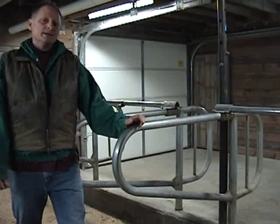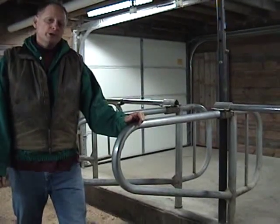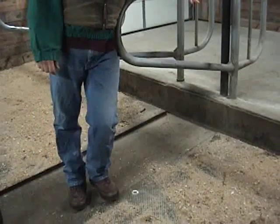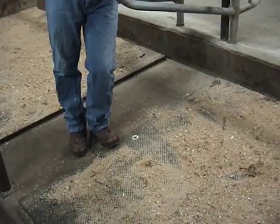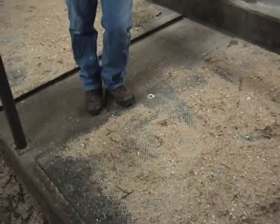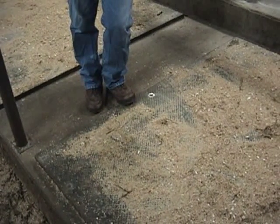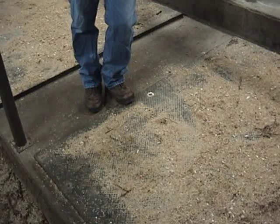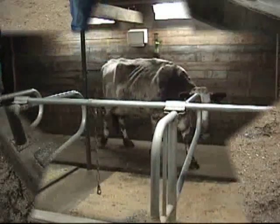We really put rubber mats into this parlor, so at some point in the future in the wintertime, if it's really cold, I can move four cows in here and keep it 50 to 60 degrees all night long, and I don't have to use external heat like a torpedo heater or even mount a heater to keep this warm in the wintertime. Then we can start switching cows in and out.